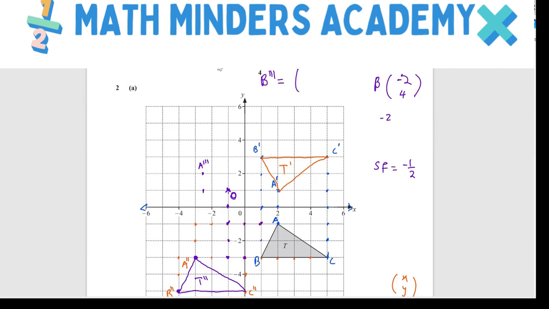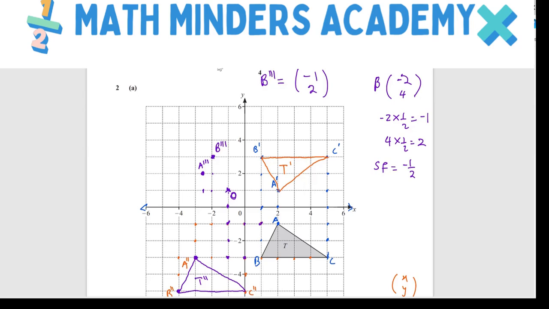Multiply this -2 by half, it gives us -1. And multiply 4 by half, it gives us 2. So we have these 2 here. So from the center, we are going to take 1 step to the back. That brings us here, and 2 steps up, 1, 2. It lands us here. This is going to give us B prime prime prime. So we have this point, and we have this point.